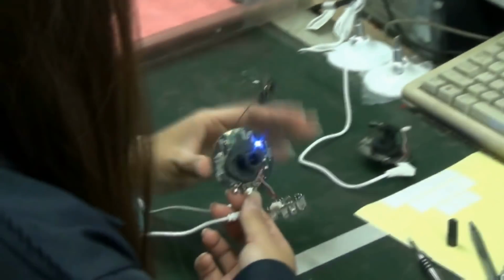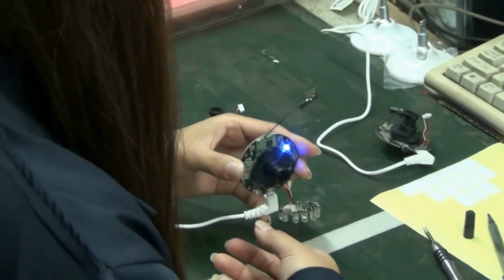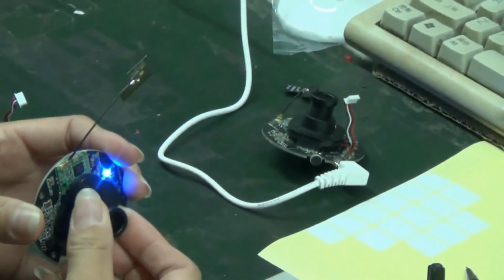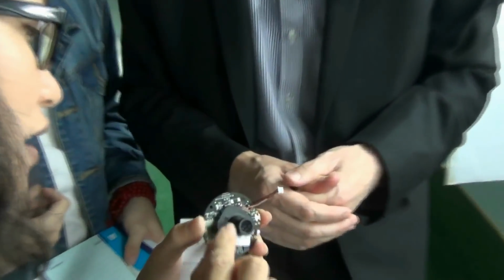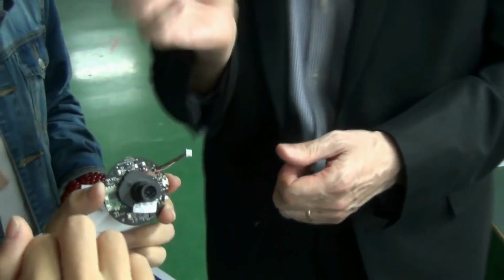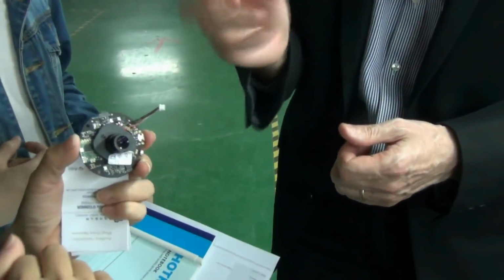What's interesting is that there's a motor that turns it to focus, correct? It seems it can turn. And then she's focusing it, and then you put glue on it, so you need to settle the focus. So the final product cannot be moved. Is that right? He's asking about adjusting the focus? It can't turn anymore, because this lens is a fixed-focus lens. There's a motor in there that can move it around, isn't there? No, not really. It doesn't move. You'd have to move it manually if you want to refocus.